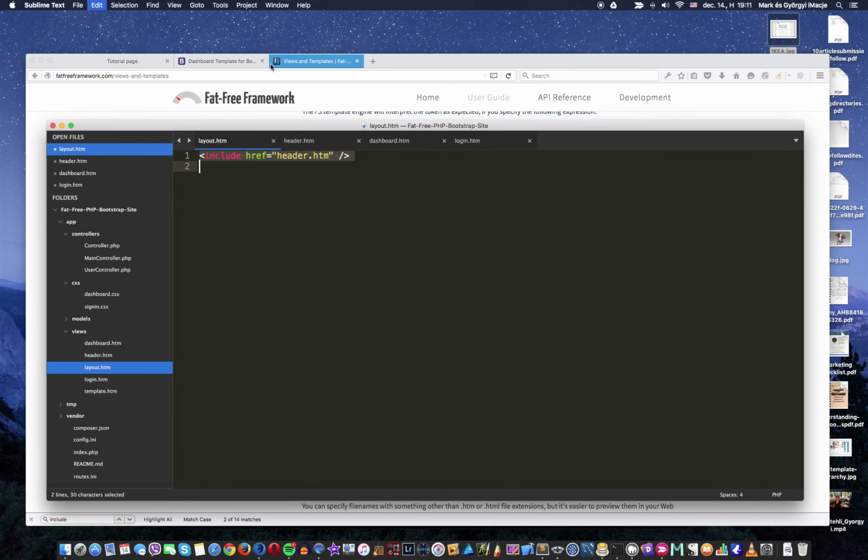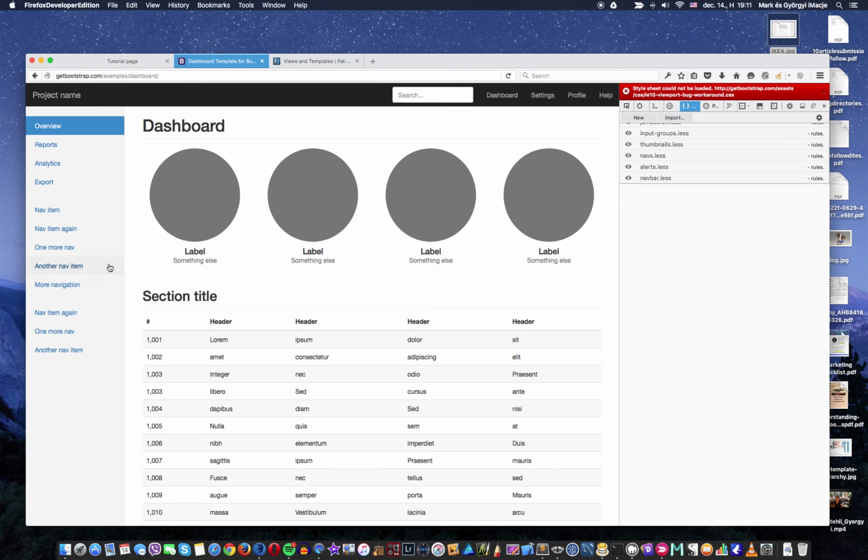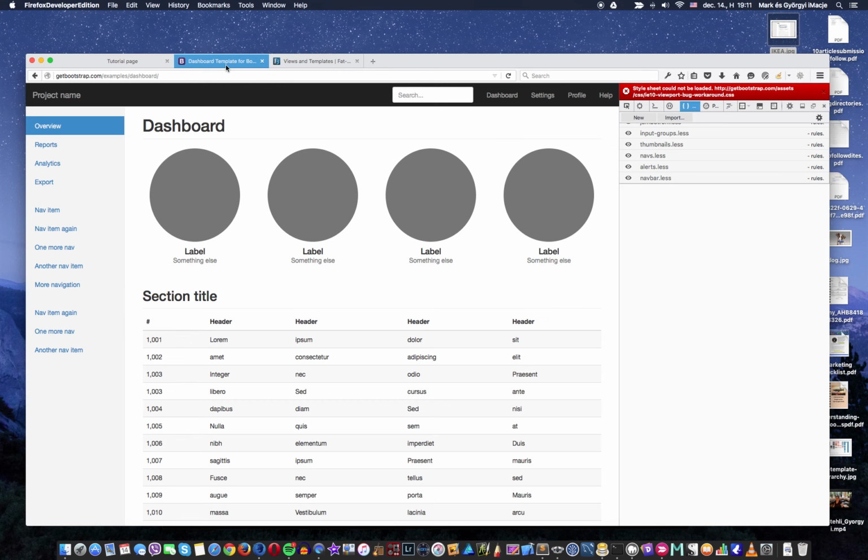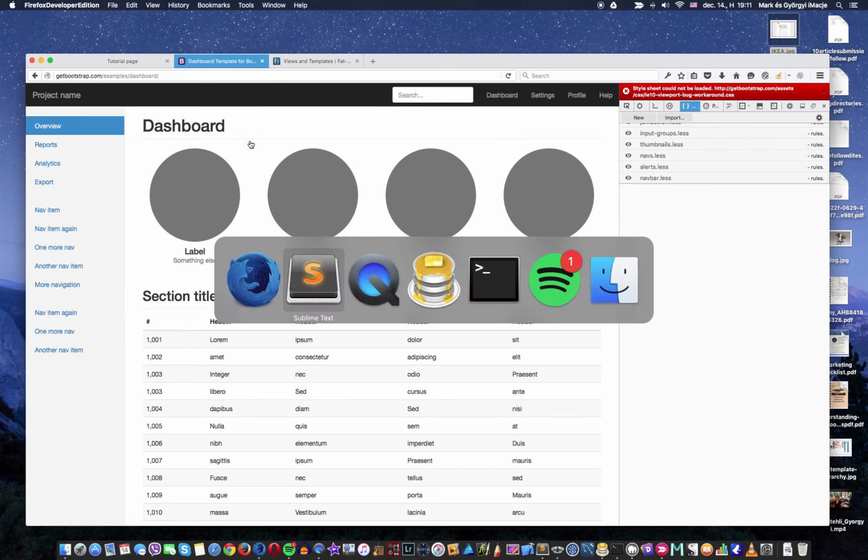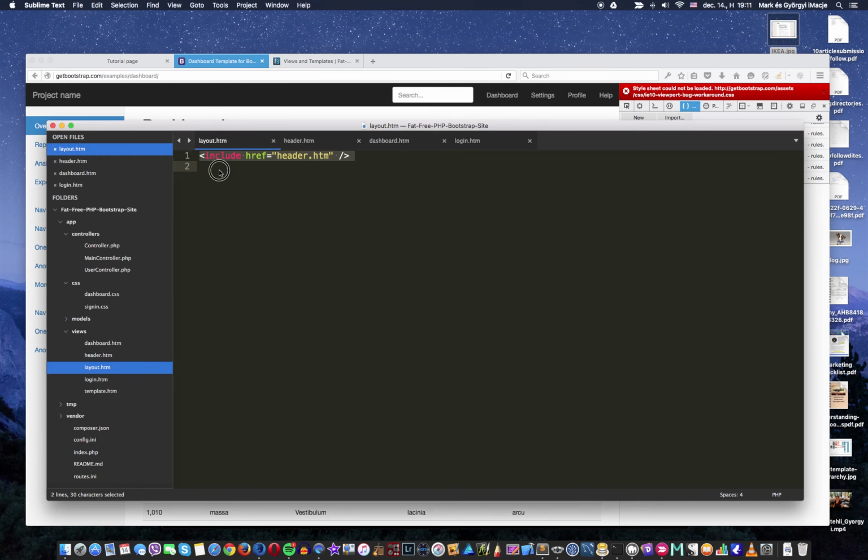But if we go to new menu items, we want to have different HTML files. That means that we don't want to hard-code the name dashboard HTML here. Instead, I want to have a variable that I can pass.